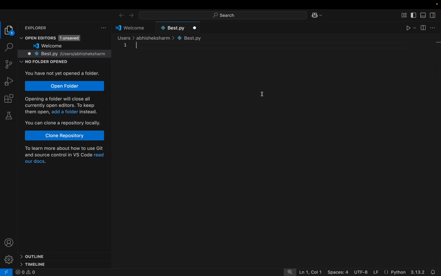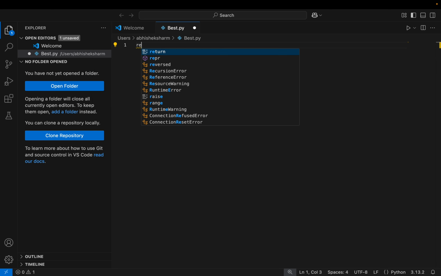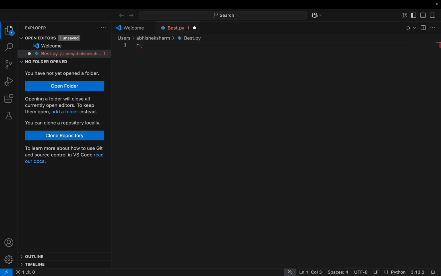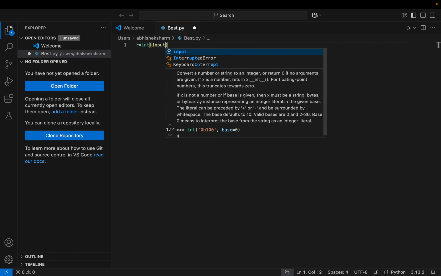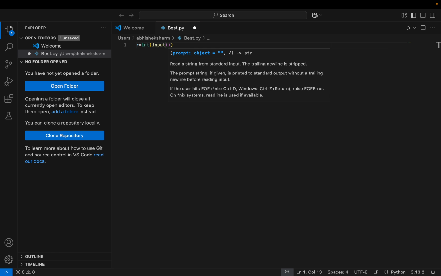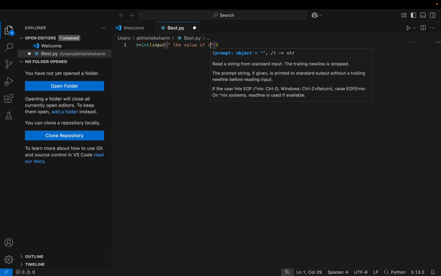So now r, we can write r is equal to, as the radius will also be an int, we can write int input, then give the double apostrophes, and after that r into int input, and now we can write the value of r is.